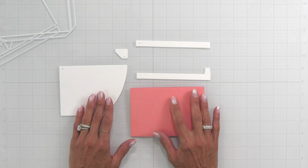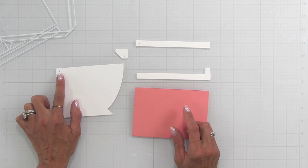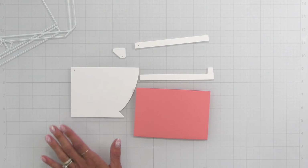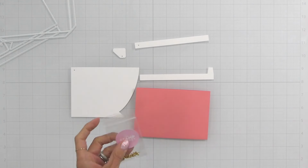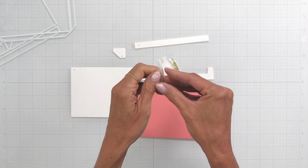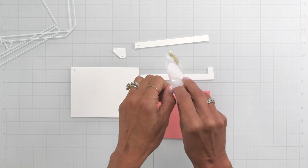Now I have made this really easy for you to put together by placing all of the holes exactly where they need to go. And this will make it come together seamless, as you'll see in the next moment. Okay, we sourced the perfect little baby brad to put these together, so you will need a brad to assemble.